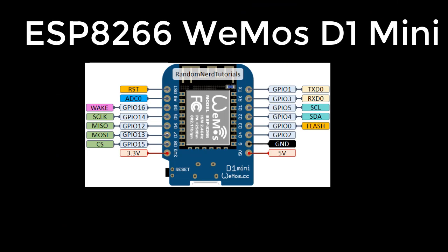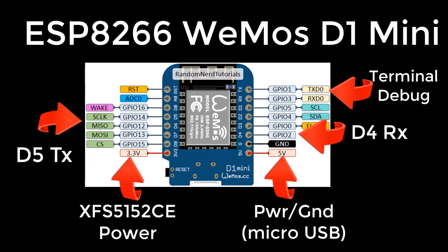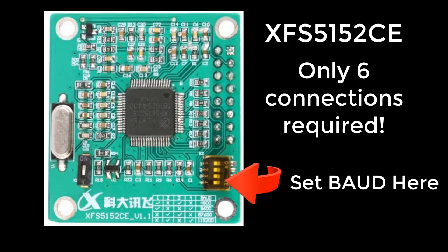On the screen you can see the pinout for the WeMos D1 Mini. As you can see, there's only a handful of wires required to connect up the text-to-speech module. Once connected to the text-to-speech module, you will have to change the baud rate. My program uses 115200 instead of 9600, which is the default on the hardware.